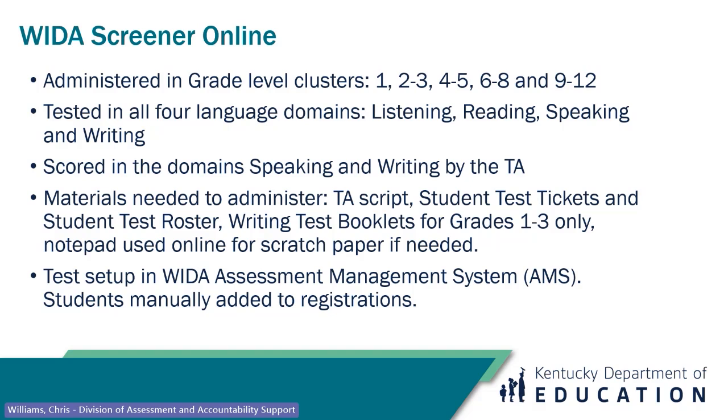Keep in mind that reading and listening take up to 15 minutes, whereas speaking and writing take up to 25 minutes. So it's a total of 80 minutes to administer this particular assessment. And of course, it could be shorter depending on the proficiency level of the student. The same goes for the WIDA screener for kindergarten as well.